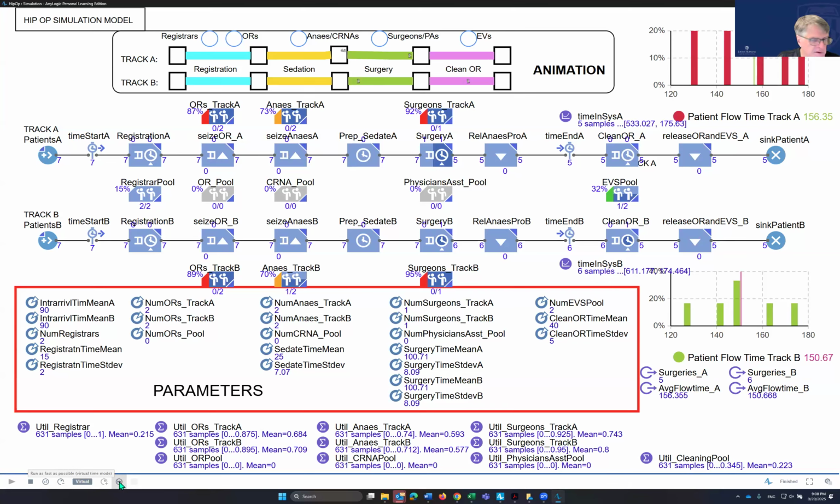And I'll run it to completion, just in the interest of time. So here I had 5, and here I had 6. Okay, so this one's average probably 153, 154, somewhere around there. So definitely better than the base case in terms of the flow times and the counts by adding these CRNAs to these 2 tracks.